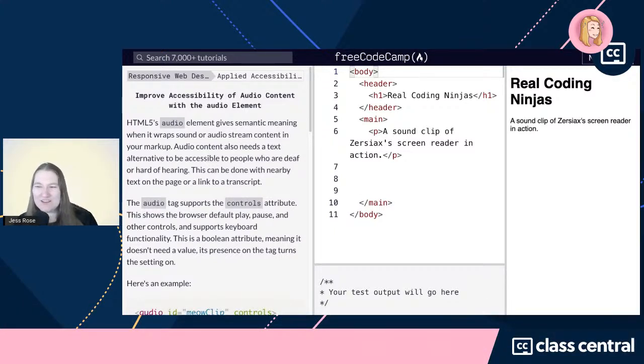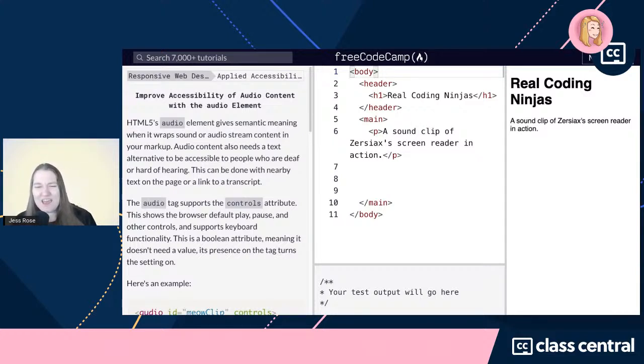So we had a question earlier, or maybe yesterday, about like, ooh, what does a screen reader sound like? And this is going to let us know what a screen reader sounds like. And it's going to teach us how to do audio controls. And with audio, there's an audio tag that lets a browser know that this is audio content. And this might be really useful, especially for folks who aren't able to access that audio content.